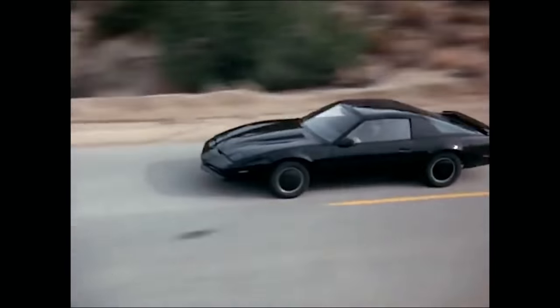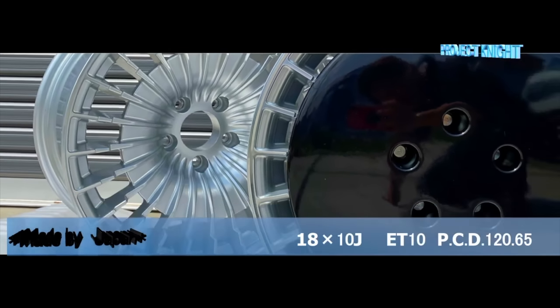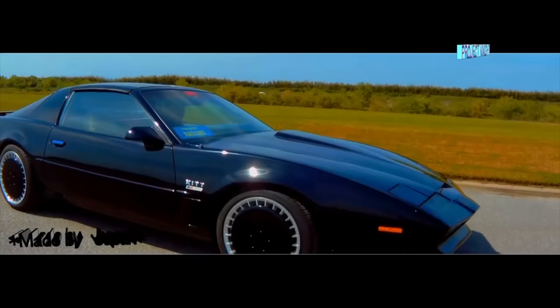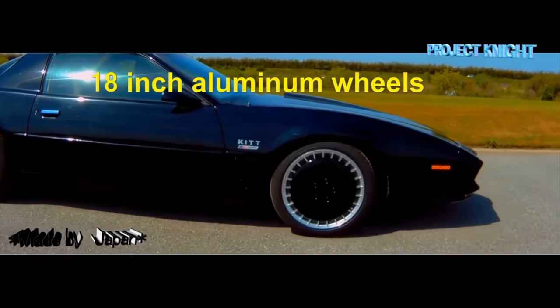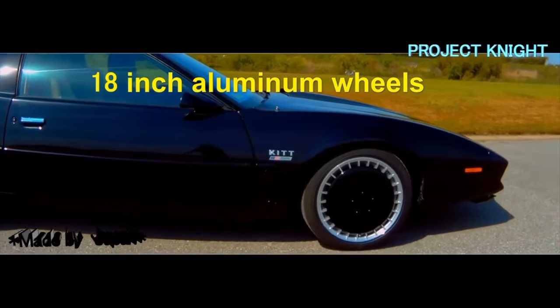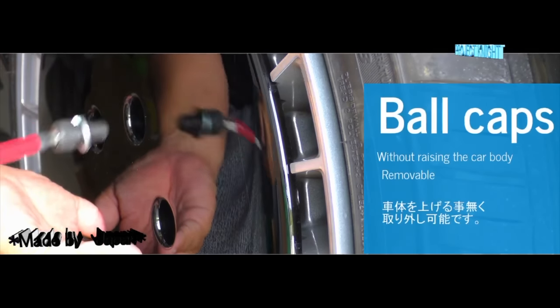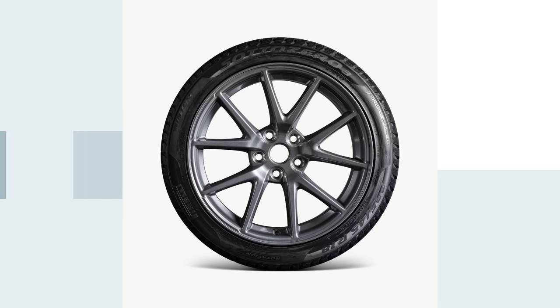Or, whilst the real Kit had these distinctive 14-inch wheels, we could import these special custom-made 18-inch Kit replica wheels from Project Knight in Japan to replace our Tesla's 18-inch wheels. With one caveat, due to a bit of a language barrier, I'd have to take an educated guess as to whether the 5-bolt pattern on the custom wheels will match the 5-bolt pattern of a Tesla like they think it will.